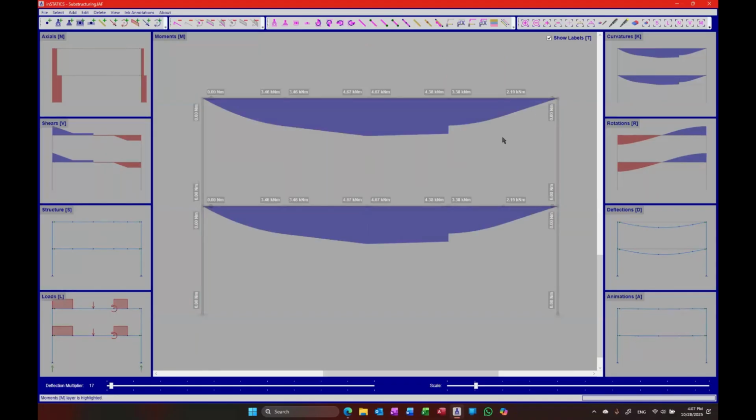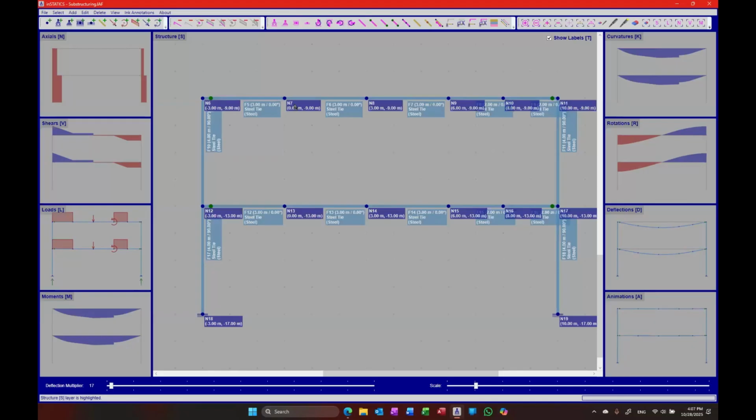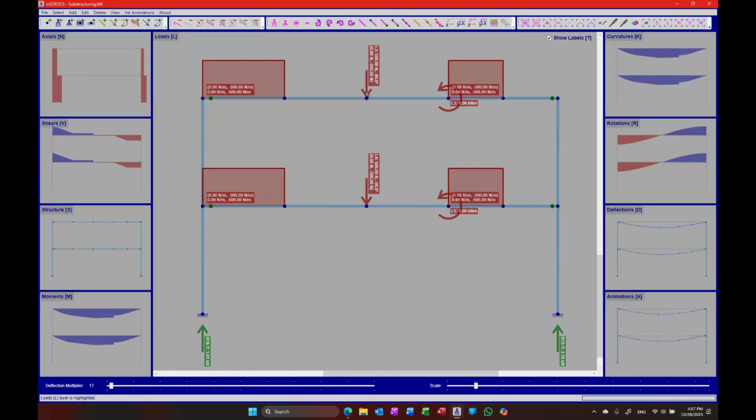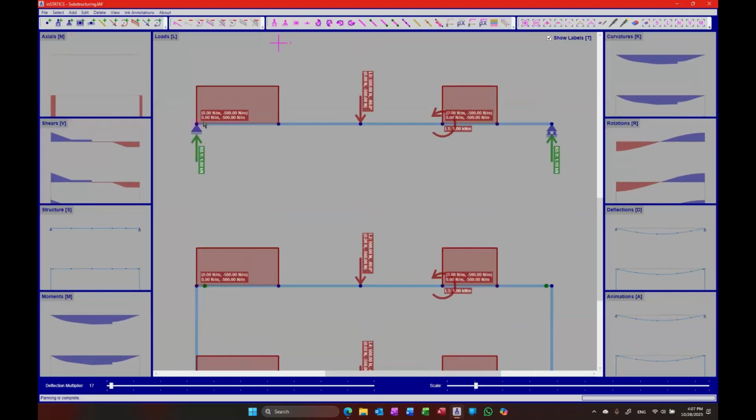Now, if you look at the structure like this, just the structure, obviously there are a lot of degrees of freedom, and it may get really complicated. But as an engineer, we can look at it a little smarter and think that, okay, this is hinged on this end, this is hinged on this end. So this whole girder works kind of independently of the rest of the structure, even if it has some complex loading conditions on it. So I can basically take this and solve it separately as a simply supported structure with complex loading conditions, right?